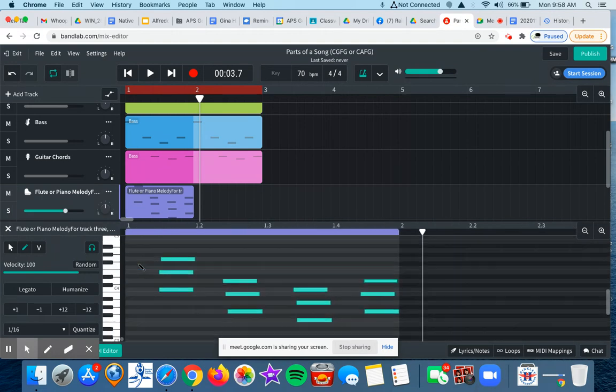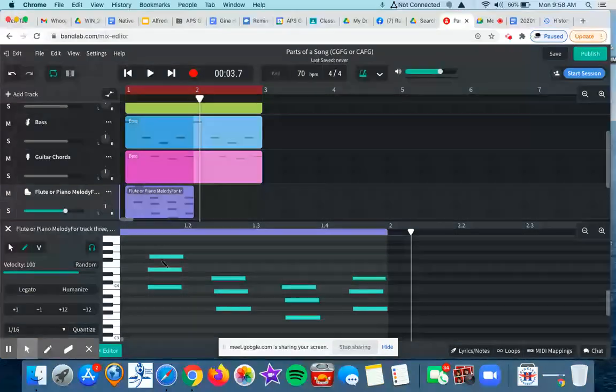Okay, so now I'm going to zoom out, make sure that all of these are lined up with my pencil. It looks like a couple of them, I need to move them over because I want them all to start right on the line. And it looks like it's a little bit early for some of them. So if I go to the end, it turns into an arrow, and I can make it longer or shorter. And I just want to do that for every single one of them. And this is how you write in the MIDI virtual instrument note in BandLab.